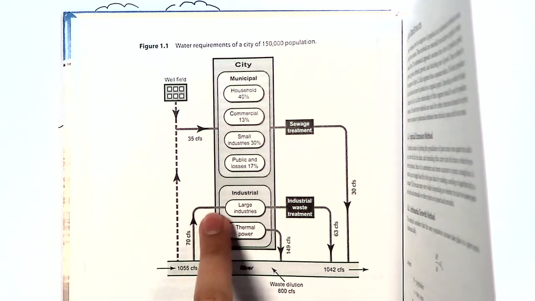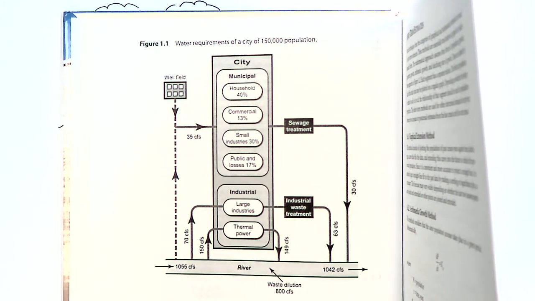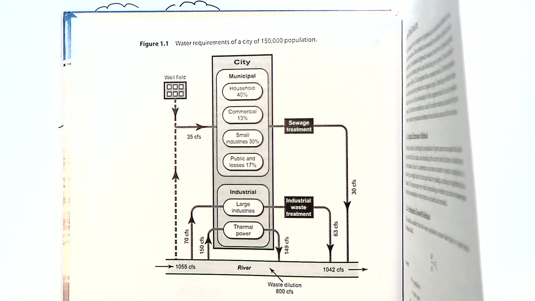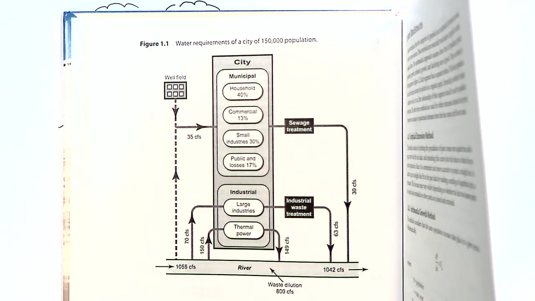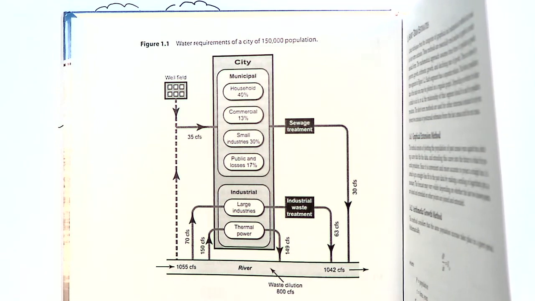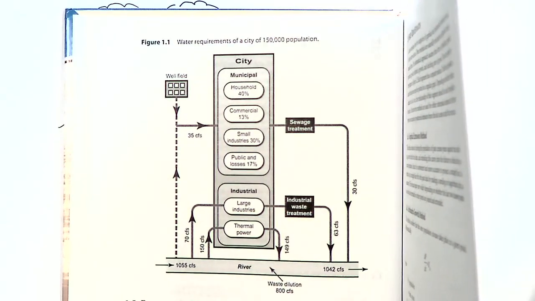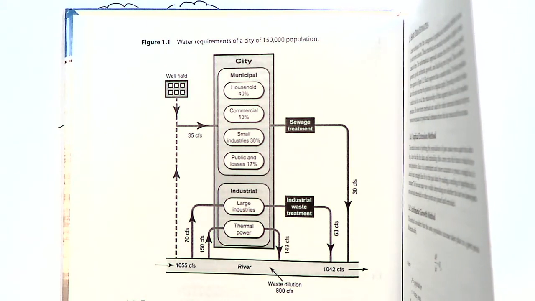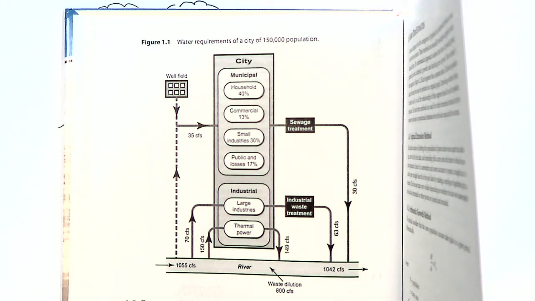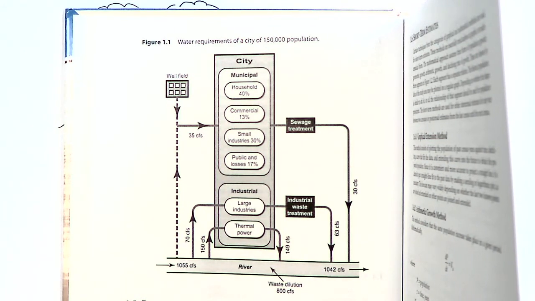Water can also be obtained and used for industrial purposes. Typically, industrial uses do not use well water for a lot of reasons. Well water is far more limited than surface water, so typically well water is reserved for municipal use, which does have priority. And of course, industrial water has to be treated, and industrial treatment has to be a lot stronger than typical wastewater treatment, because a lot of the stuff that industries pump into your water is a little bit harder to treat than what we pump out of our bodies. So industrial treatment is a lot stronger.